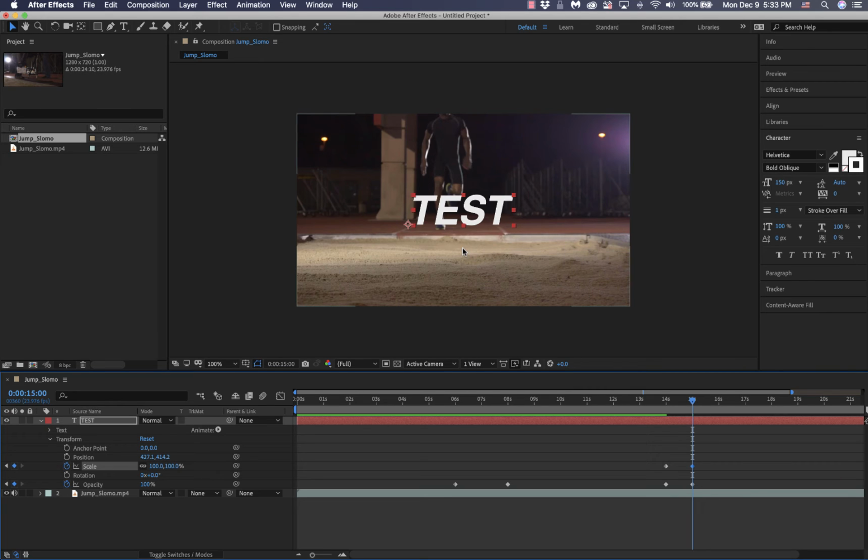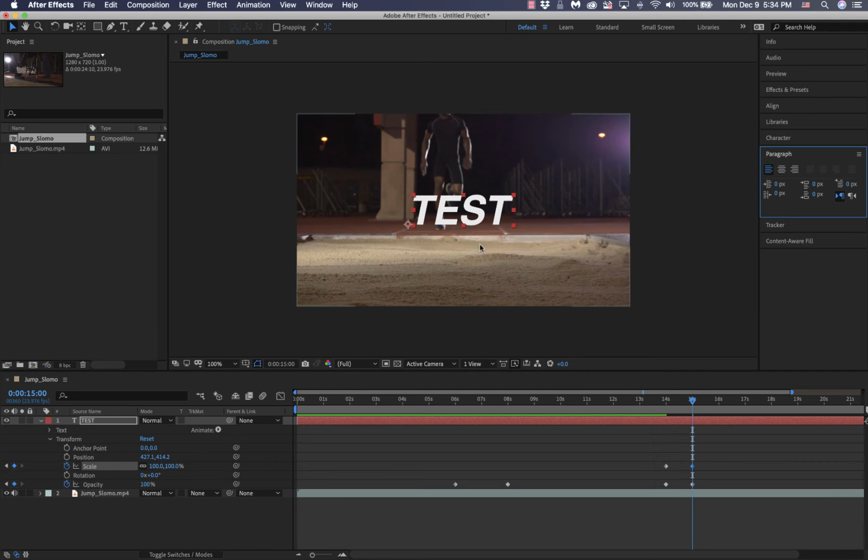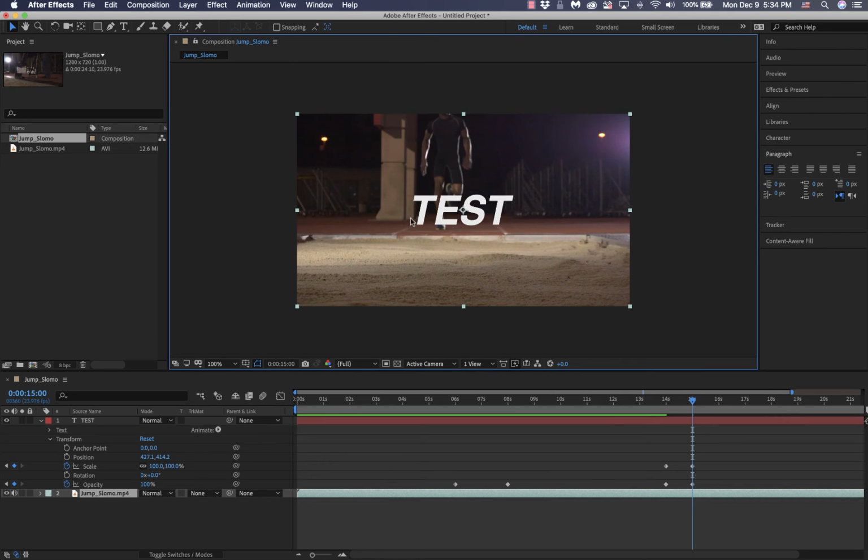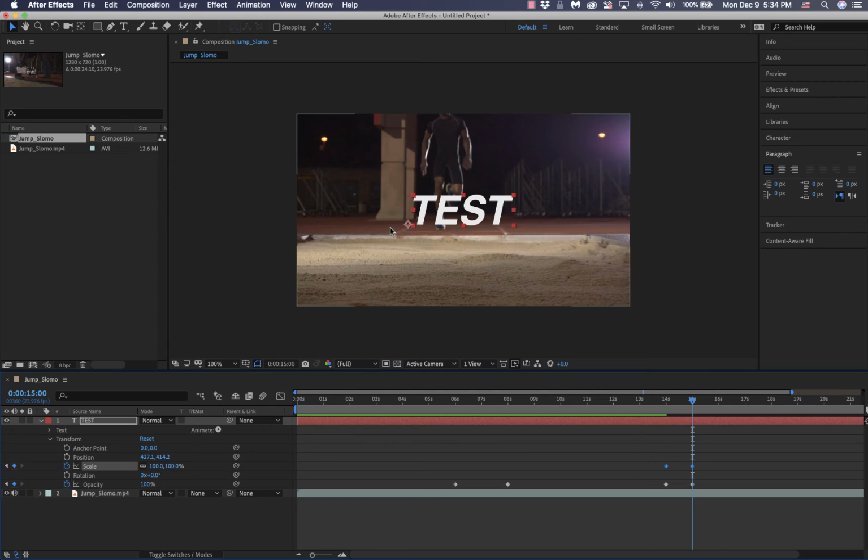So now, remember if I told you folks earlier, paragraph comes into play. Because it's left justified, when we typed out the word test, it started from this starting point right here, which is left justification.